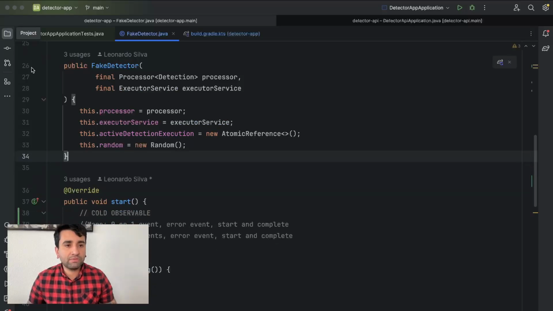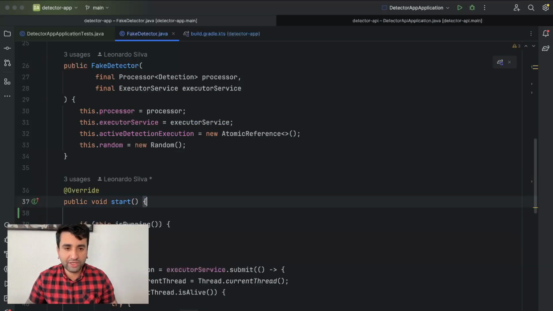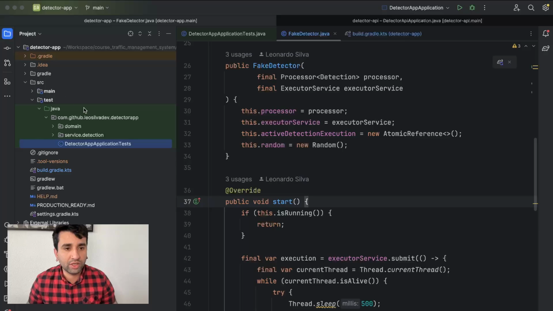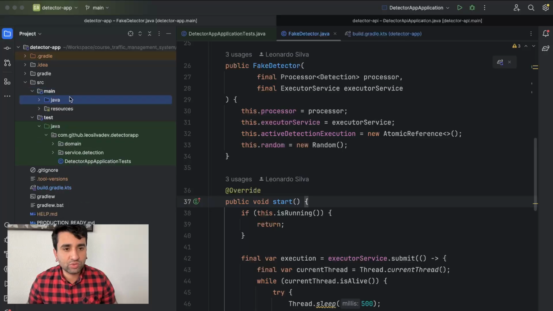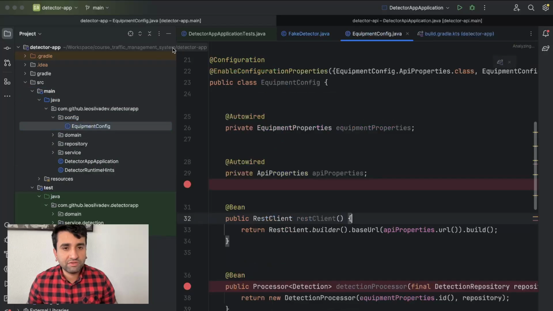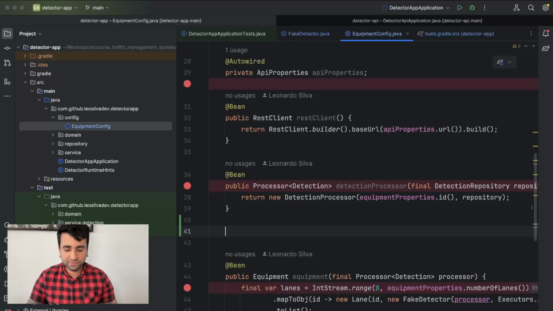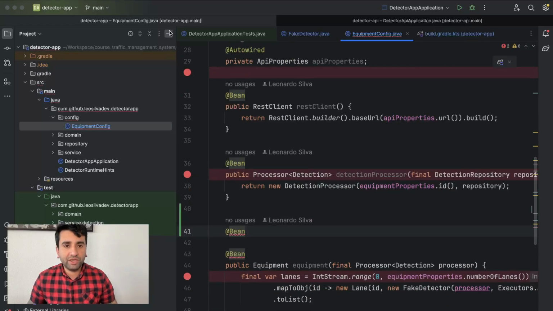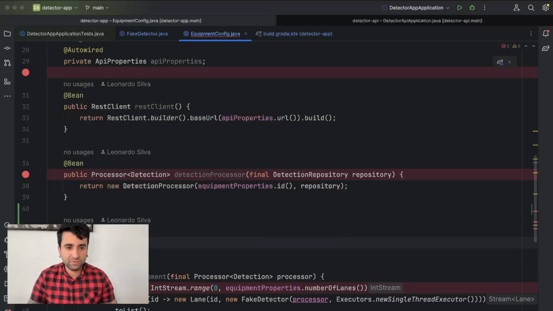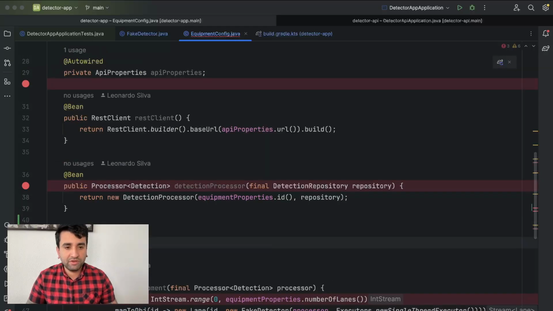So let's go to our code, to our test, to our configuration here. Let's start to write our code. First I will create a bean here, which will be a public Flux of Long. I will explain why this is a Flux of Long.